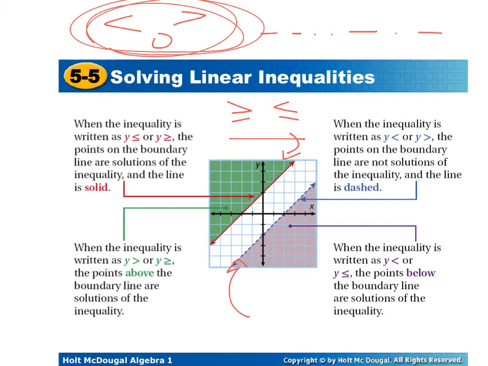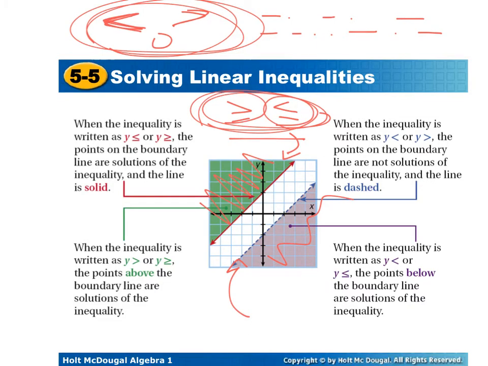So we're going to be making our boundary line based on our equation. And then from there, we have to decide, are we going to color the top part of the line or the bottom part of the line? Okay, and we're going to see an example of this in a minute. Right now, just realize that this symbol and this symbol is a broken line. This symbol or this one is a solid line.